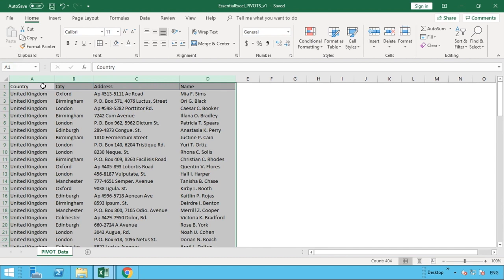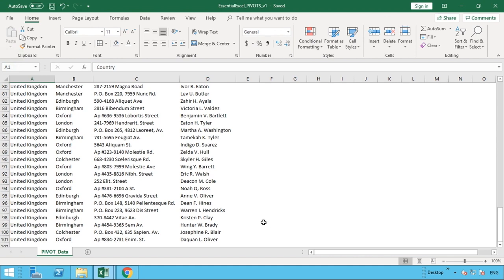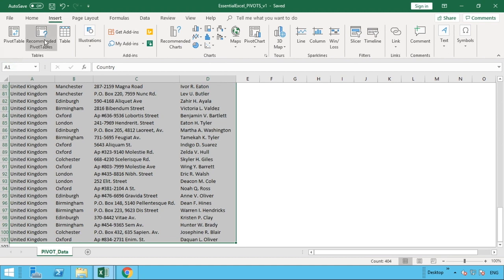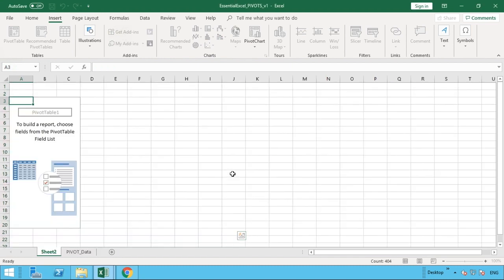So what we're going to do is just select the range that contains data. And what we can do, you can either highlight your data, and we'll just quickly do that now. Scroll to the bottom, simply like this. And you can literally go Insert and PivotTable. And then it will ask you to confirm the range that you have selected here, and it's going to ask do you want your pivot table to be placed into either a new worksheet, or you could select this and then select a range within this existing sheet you want. But it's always useful to put it into a new worksheet to keep it separate, and go OK.